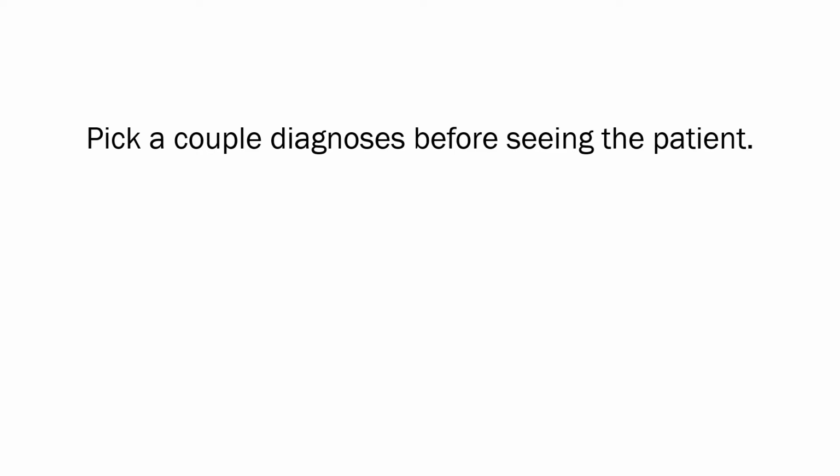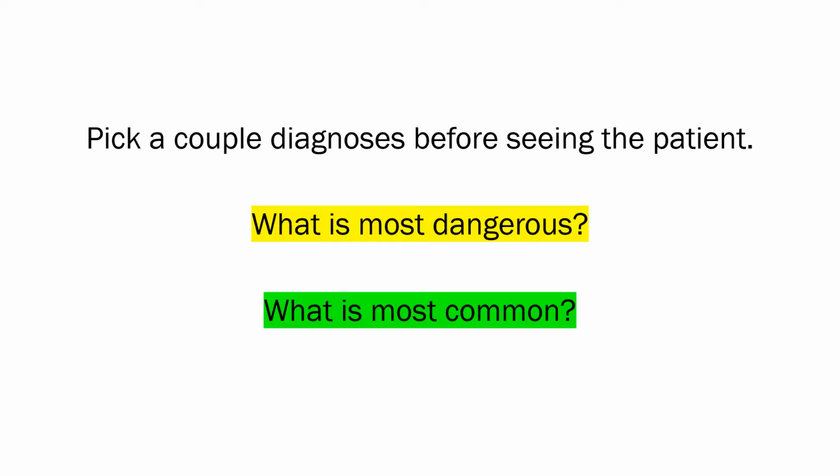After you've seen what the chief complaint is, maybe even before you see the patient, come up with a couple potential diagnoses that the patient may have. Good places to start with are: what is the most dangerous disease that could cause this patient's symptoms? And what is the most common disease that can cause this patient's symptoms? What you're going to do is use process of elimination to try to get the diagnoses off the list. You're essentially trying to cross the diseases off of the list that you make.